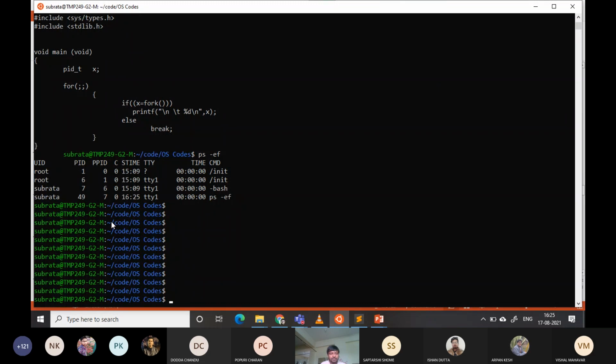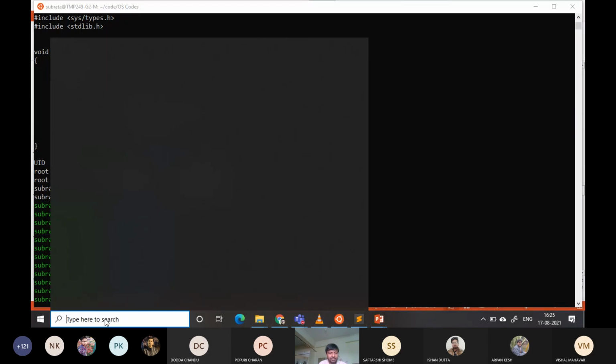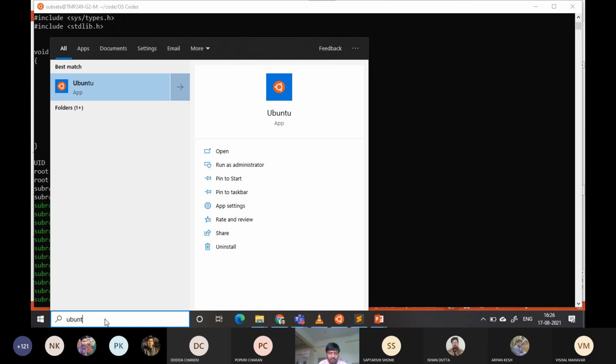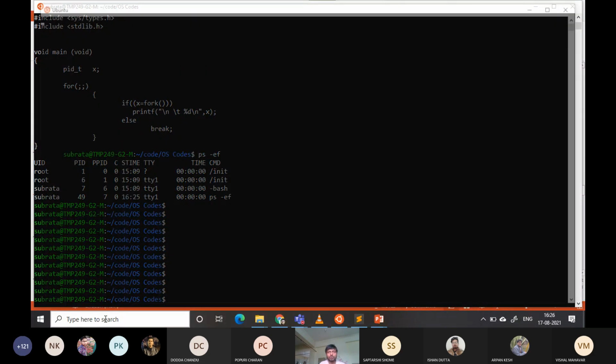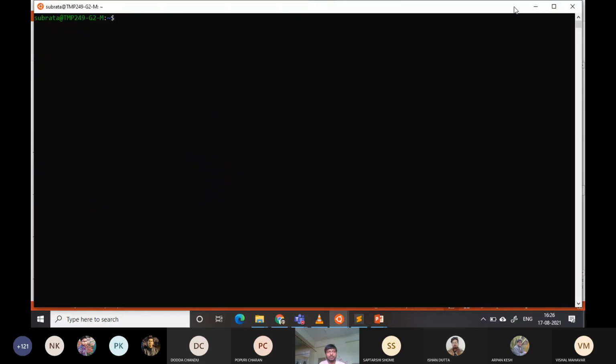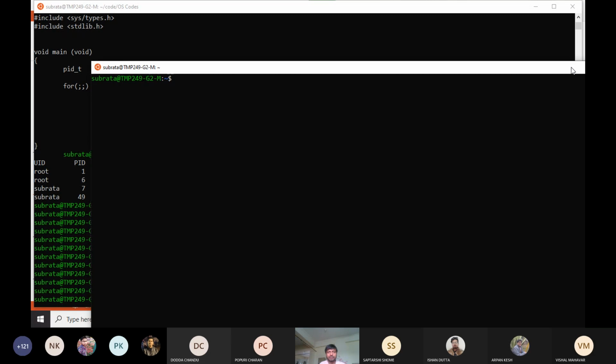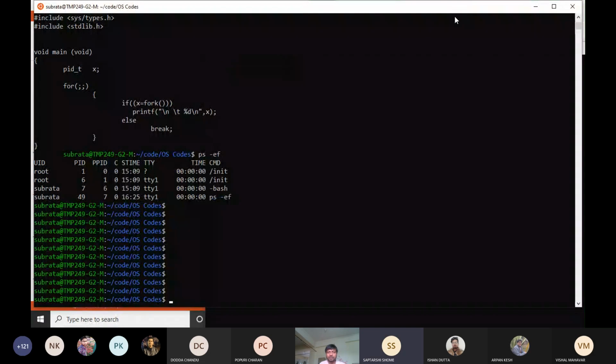So now if I create another terminal, you see what got created here. This was one terminal shell, and another terminal got created, right?